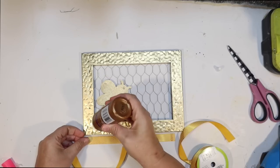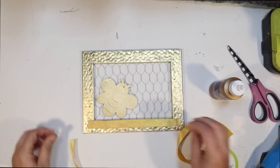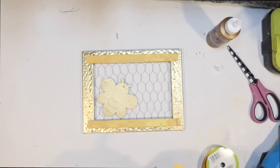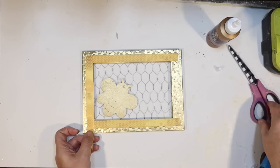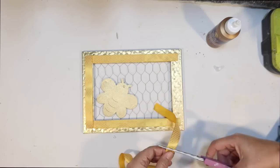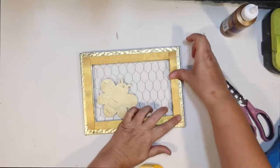I cut one long enough for the top and the bottom. And I don't want any hot glue coming through that ribbon, so I decided to use a Dollar Tree tacky glue to glue that on there smoothly. I also need to kind of frame it out on the side, so I'm just going to cut it long enough to overlap top to bottom and glue that on each side as well. Kind of covered up my damage. Added another fun yellow or gold element to it.